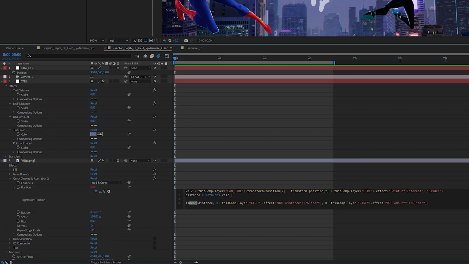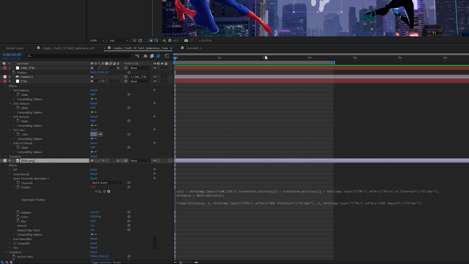There we go. This linear expression is going to take this first value, the distance, which is constantly being calculated based on how close the camera is to the layer. And now we're going to dictate the distance from zero, being the absolute minimum, to the maximum distance from the camera is going to dictate how much it's going to be distorted. So from zero, if we're completely close to the layer, we don't want it to have any RGB split whatsoever. But we also dictate the maximum it's allowed to split. So this is going to become a little bit more obvious in a second.